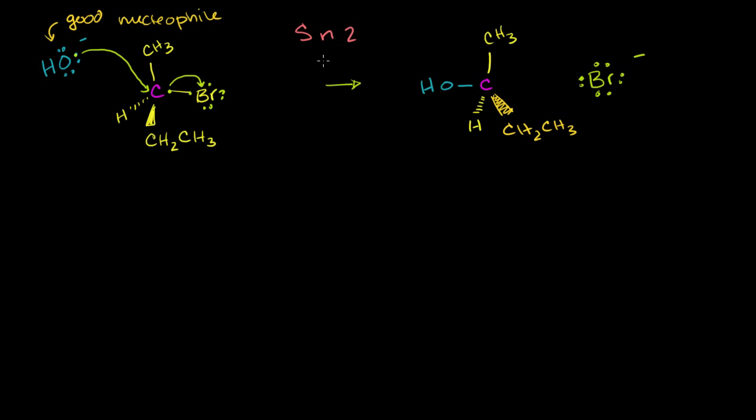And I always like to emphasize the Sn2 because my brain always confuses it with Sn1. So I always like to remind myself this is Sn2 because it is substitution with a nucleophile. That's the hydroxide in this case. And the number 2 says the rate determining step, and there is only one step in this reaction, involves both of the reactants. And this definitely is involving both of the reactants. So this is a classic Sn2.